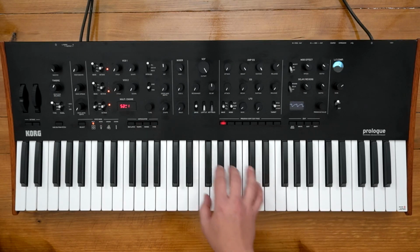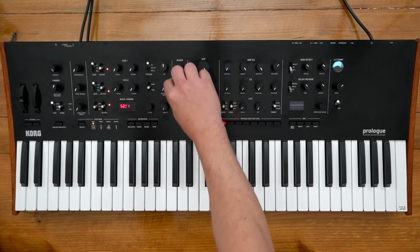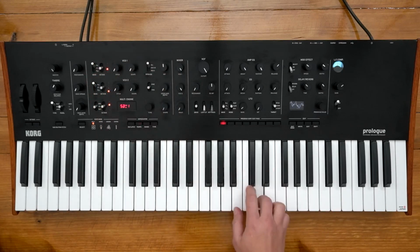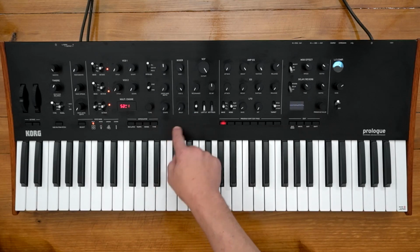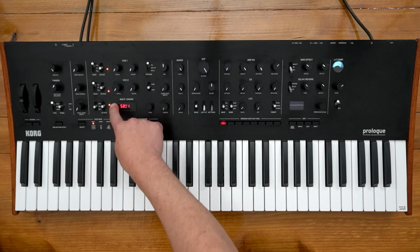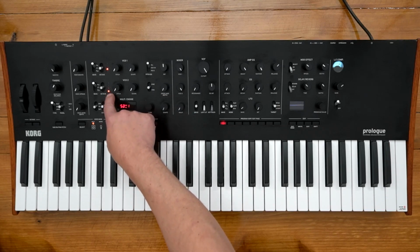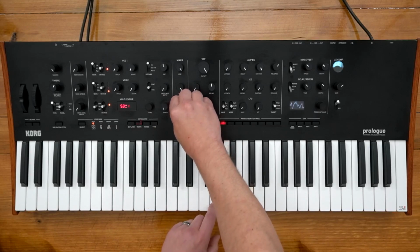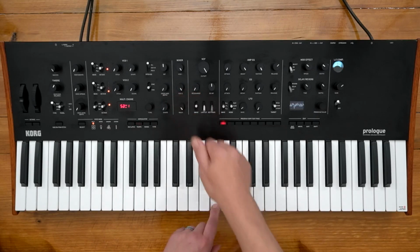And then the second saw, we're going to put into a different octave, as I said. So that's going to be down here. Perfect. Last but not least, again, another octave. I've picked saw 1, and I've got that on the second LED. So 4th, 3rd, and 2nd, we're going to bring this up. Start to hear that getting a little fatter.